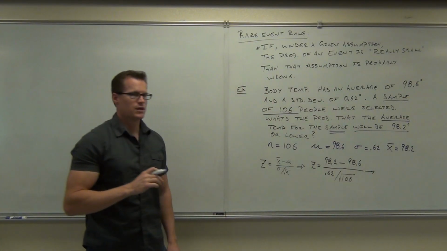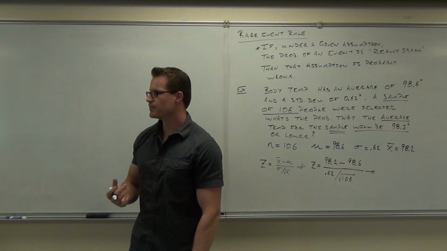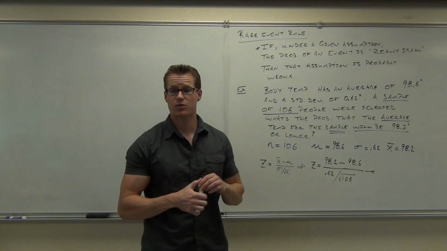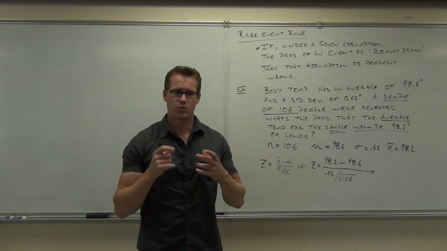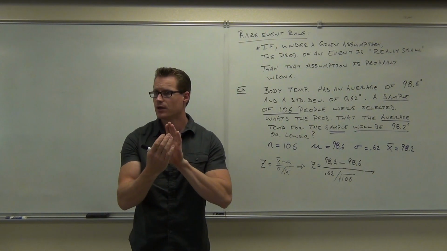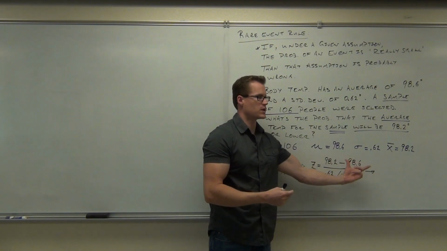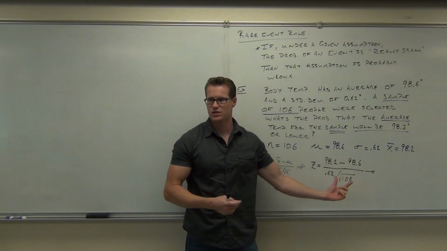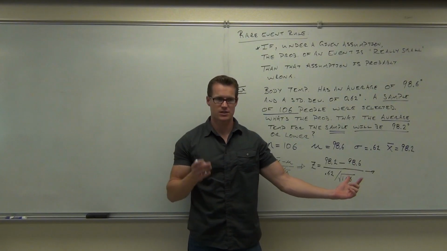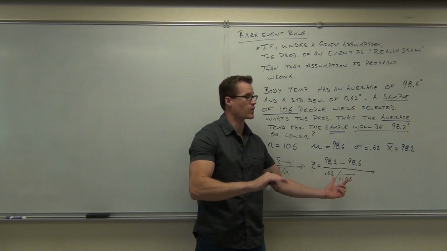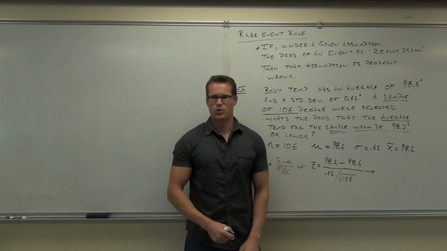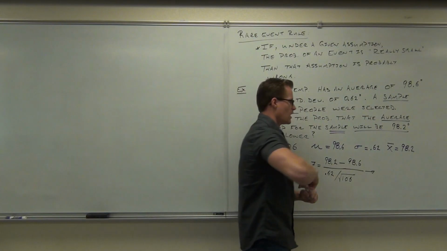Also, you need to try not to round as much as possible. The rounding really will affect these problems, especially considering z-score is accurate to 2 to 3 decimal places in some cases. So if you're rounding to 2 decimal places, then your z-score is going to be off. You need to at least have like 3 to 4 decimal places after this square root of 106. So don't just give me 10. The square root of 106 isn't 10. It's 10 point something, but it's not just 10. So you can't start rounding that stuff. Are you with me? Otherwise you are going to be off, especially when you're dealing with decimals like 0.2, 0.6. It's pretty important to not do that.